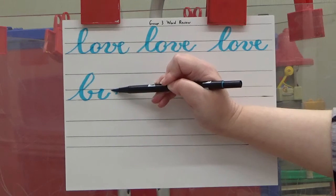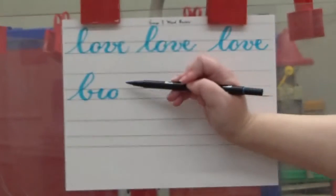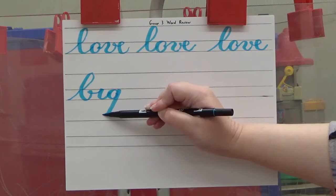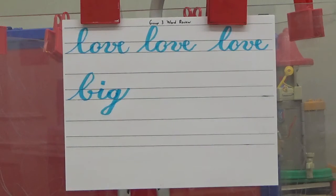Light pressure going up and curve. Heavy pressure going down and curve. Light pressure going back up to where you started from. Then next to your O shape you're going to make a descender loop. Heavy pressure going down past the baseline, loop around, light pressure going back up, crossing over and then hitting the waistline. Dot the I. You can either dot your I's right away or wait till you finish the line and then dot all your I's at once. I'm going to give you another minute to finish the rest of this line on your own. Let's begin.